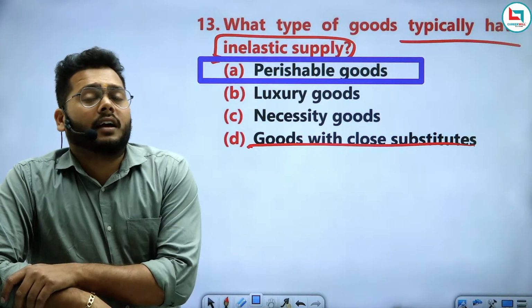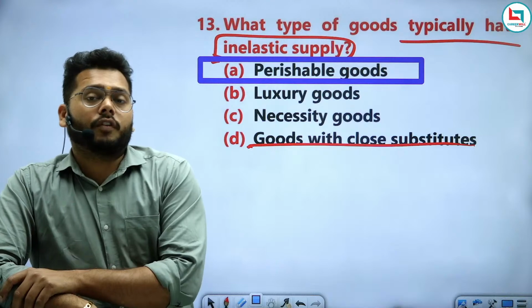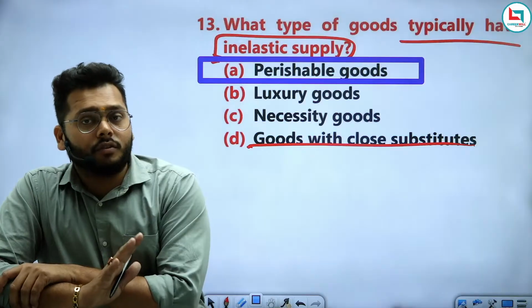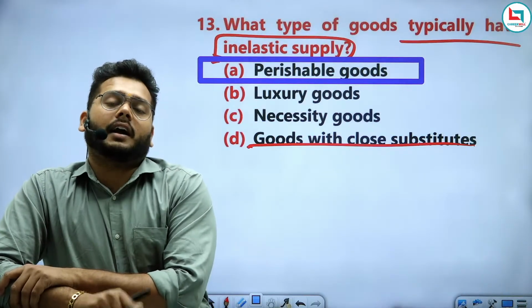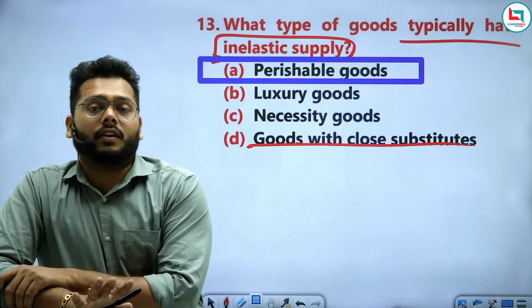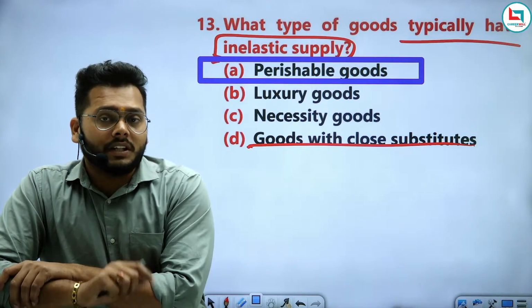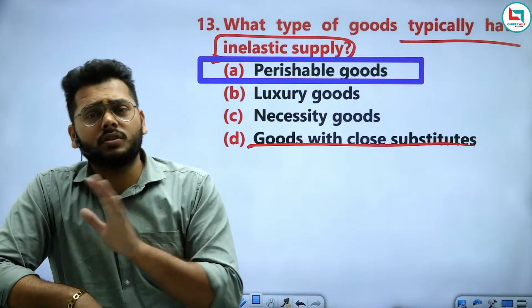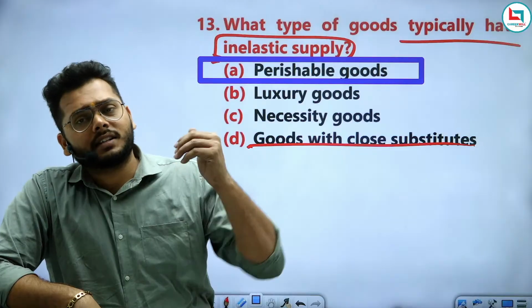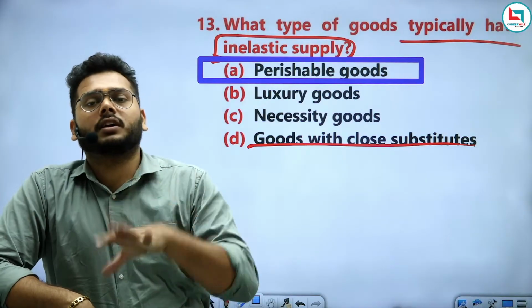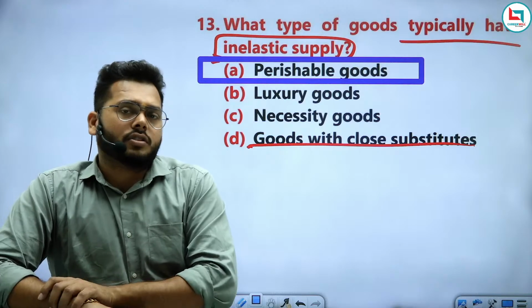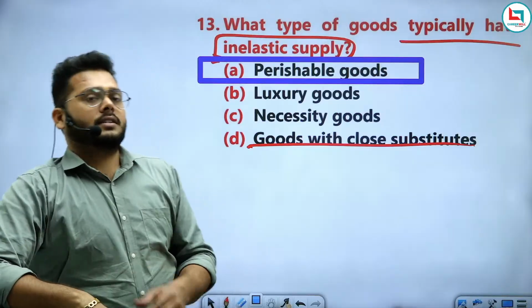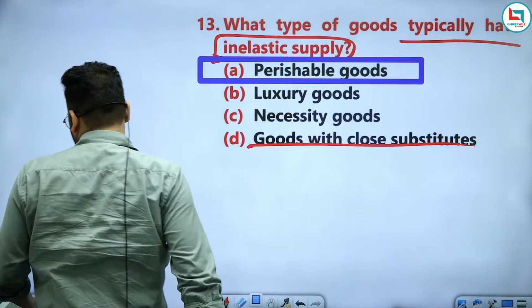Like milk, the price of milk rises from 15 to 35 rupees. If any person was demanding milk and paying 15 rupees, now after the price increases from 15 to 35, he is still demanding it. So from this point we can understand one thing, the producer also thinks the same thing. He knows these perishable goods will still be demanded after an increase or decrease in the price, right? So there is not much impact on the supply by the producer after the change in prices. So this will be your right answer, perishable goods.